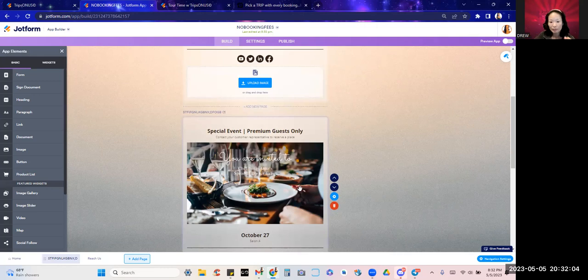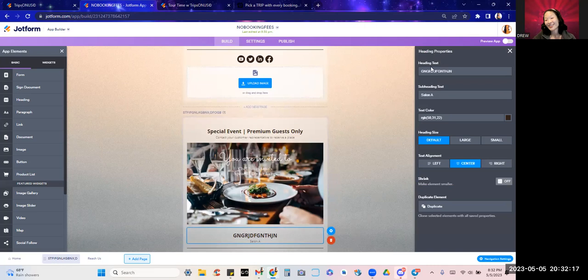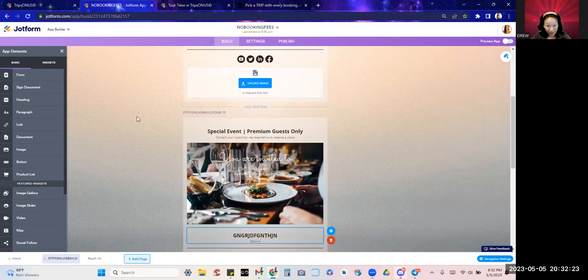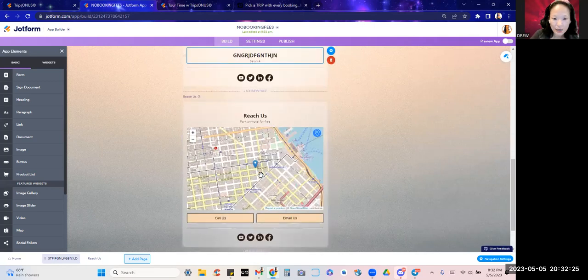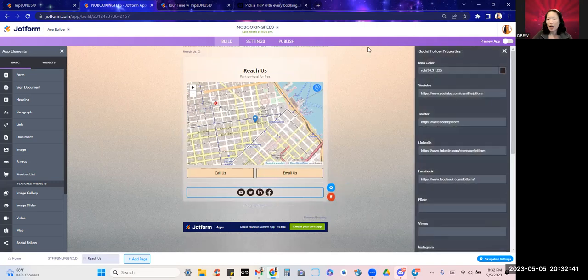Yes, beat it up. That's the name of our page now. Change your lettering, change your image. You just click on it. You can type it here, or if you click on the thing, they'll let you do it also on the side here. Okay, all right. And then it's given you another page. Where are we? And it's given you a map that they'll be able to use. A Google map. So keep it or don't keep it.